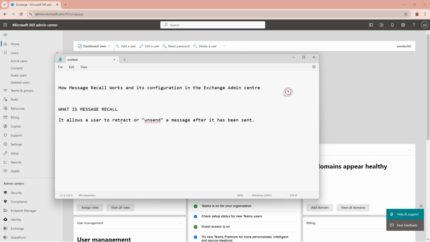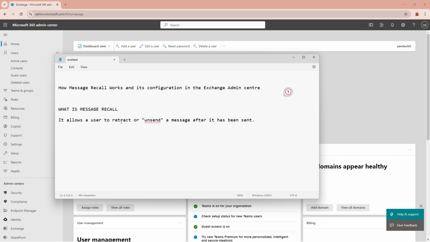So if you send a message to a colleague mistakenly, maybe you are searching for somebody in your organization's global address list, and you type Stephen and you have different Stephens, and maybe you are fast and you just click on any Stephen, and then you realize you've sent it to the wrong person, but it's still within the same organization. You can use message recall to retrieve that message from that person's inbox, irrespective of whether they've read it or not.